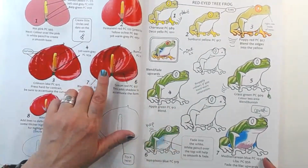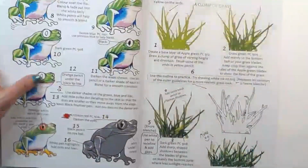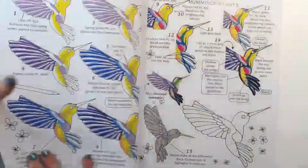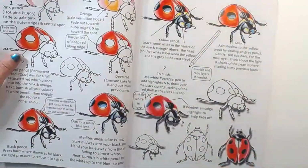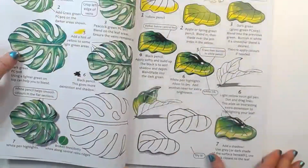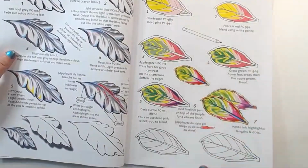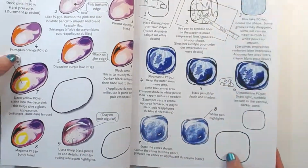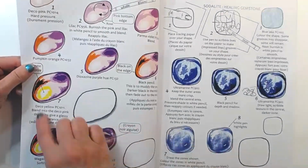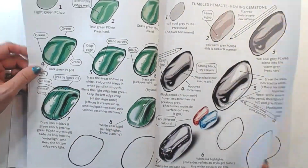I like the antherum. Oh, I can't say it. Got a frog. Maybe we'll do some grass, but I'd rather concentrate on some things like the hummingbird and the ladybug. Maybe a leaf. Maybe one of these leaves. We'll pick one of the leaves. We can do one of the gemstones. I kind of like this one, but we'll see. So that we can do one of the gemstones.